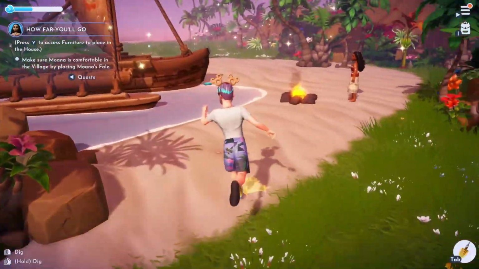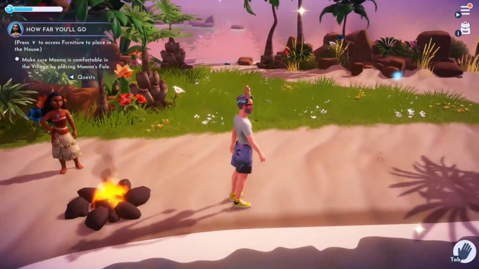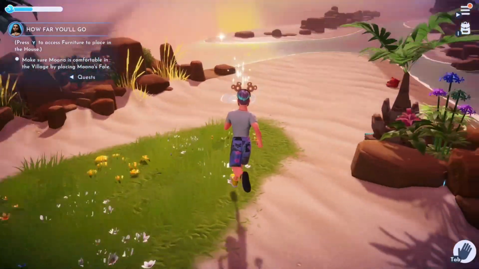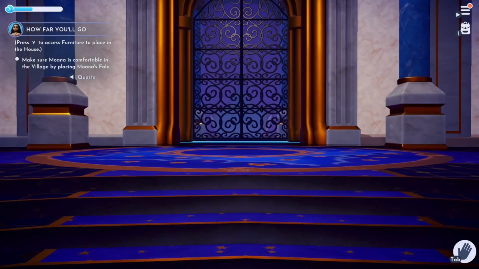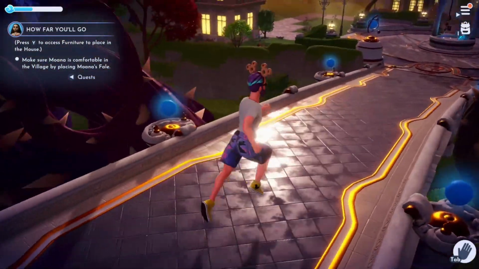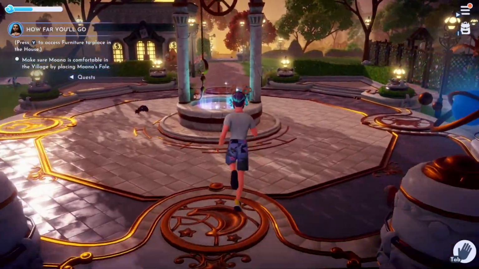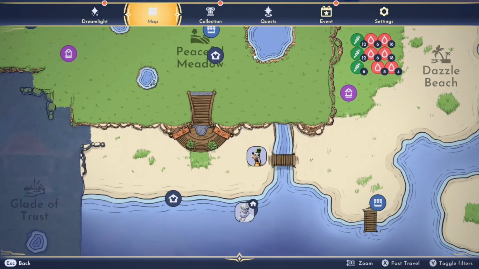That explains why those items were here, because we needed those just for her quest. Okay, so we gotta go make sure Moana is comfortable in the village by placing Moana's house. So we gotta go back to our world. And I wonder if we can get her to move in, maybe we can snag some paper off of her place. Actually, I should have checked Ursula's. Maybe she had... No, because Ursula's the one we need paper for, so that wouldn't work. Of course it wouldn't work.